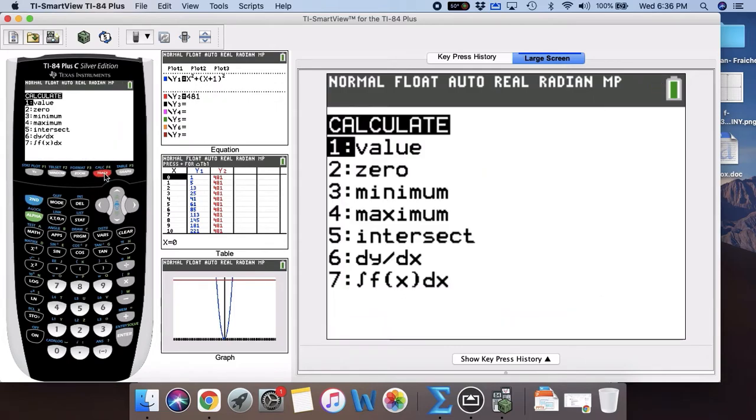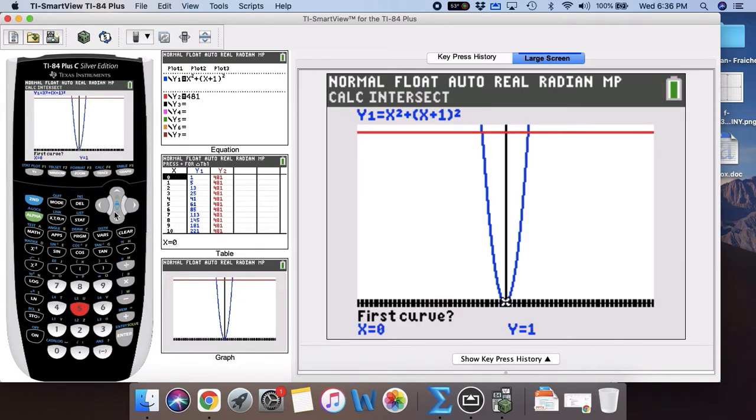So to find your intersection, you press second trace, and our new button is number 5. Okay, so number 5. Second trace, number 5. So you're going to go as close as possible to the intersection with your cursor. Okay, so I'm going to move that little bug until I get as close as possible to it. You don't have to be that close, close enough is fine, right? So that's as close as you can get to that one right there. So just press enter 3 times. So you're going to press enter, enter, enter until it says intersection and the x coordinate is your answer.